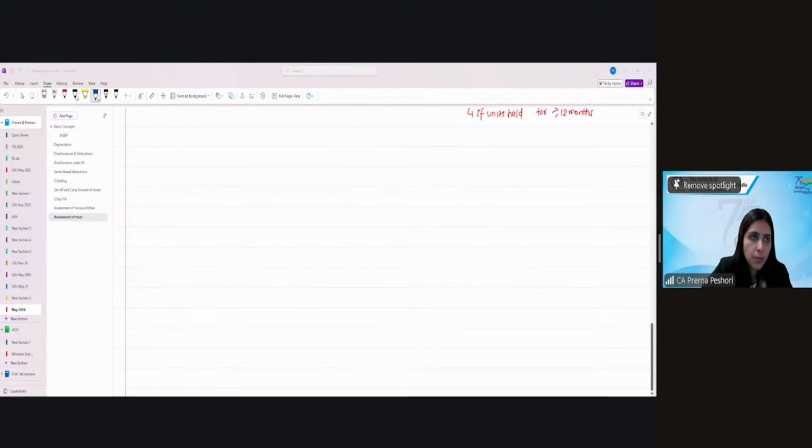Real estate investment trust or the InVIT. Any idea what are these? Immovable properties. Correct. So, real estate investment trust or the infrastructure investment trust, REITs or InVITs. These are SEBI regulated trusts, right? They invest in the underlying asset such as real estate, right? Now, this is a very complex framework which governs them. Okay. So, let us understand it one by one.